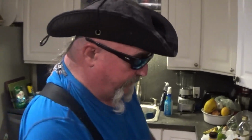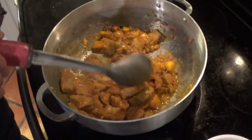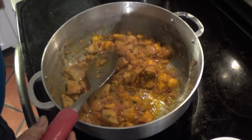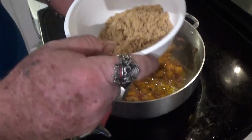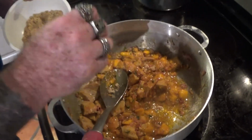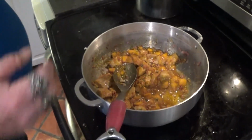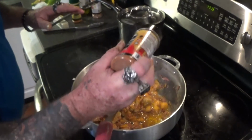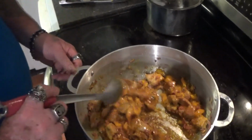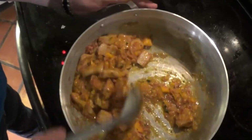So, the last part of this, I added my mango chutney to this, okay? I added my garlic to it. I added my fresh cilantro. The last part, I add a little bit of brown sugar, right? A little bit of brown sugar. A little bit of heat. Everglades, you want to always add a little bit of heat, okay? Because it just won't taste the same. And you give that a quick stir right there.